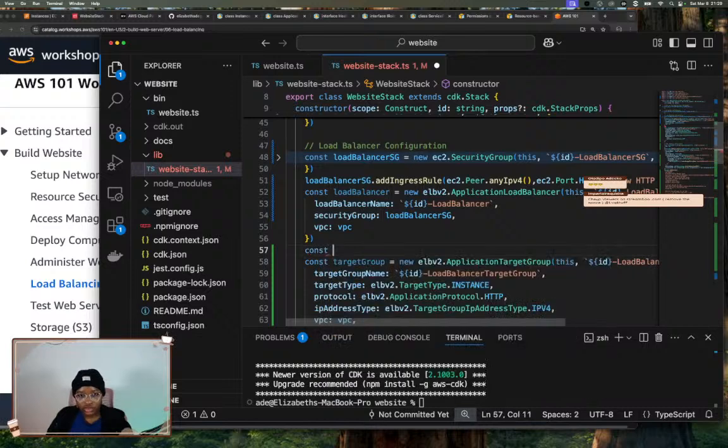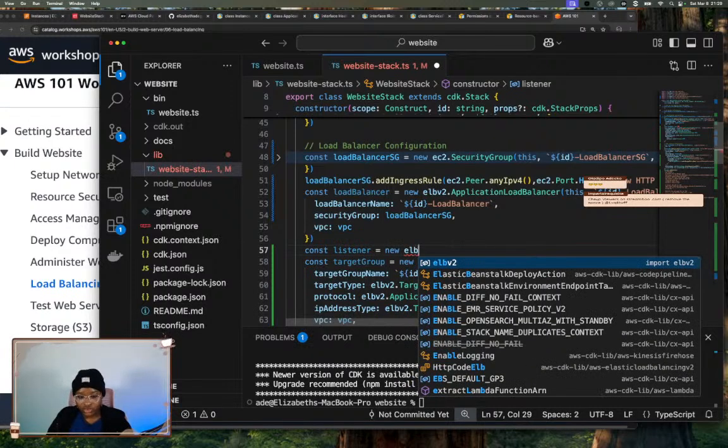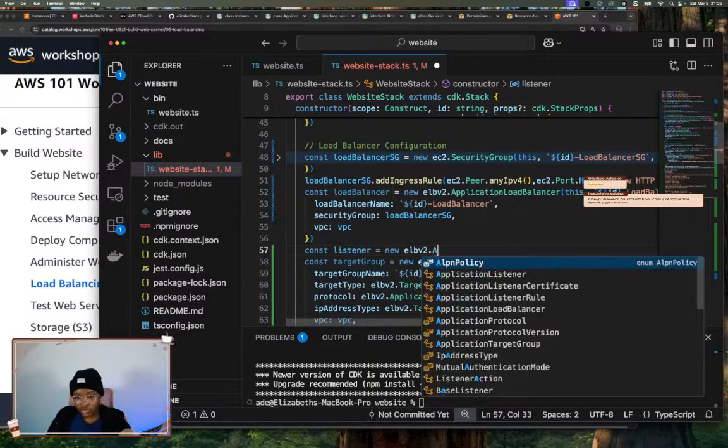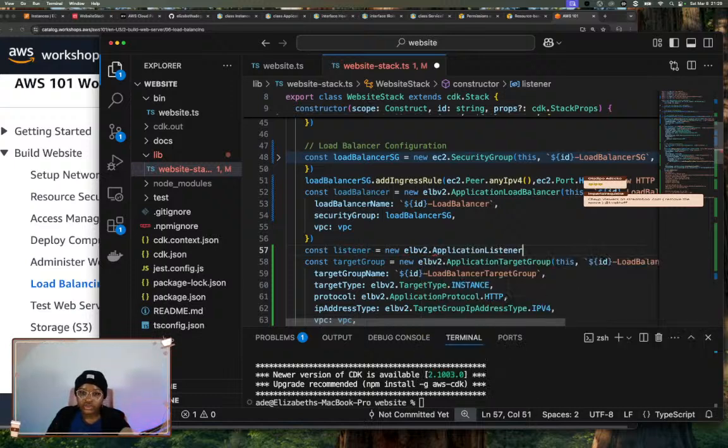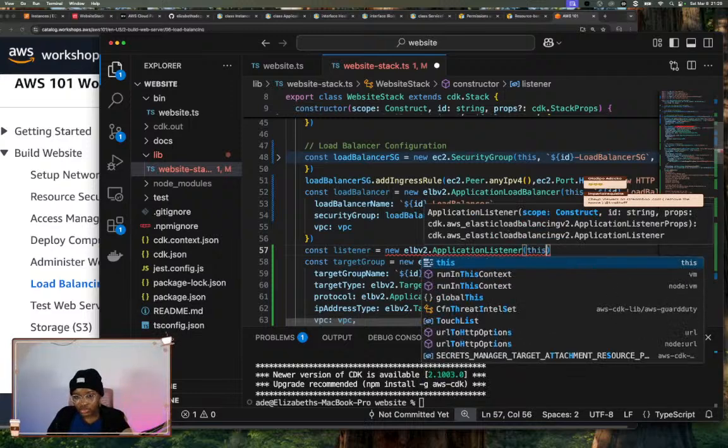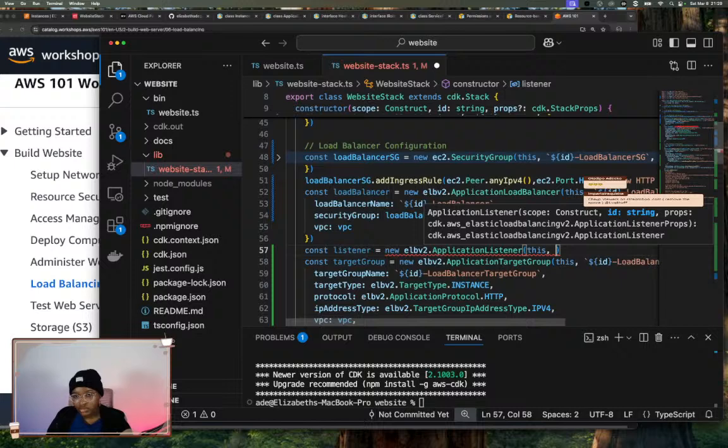Constant listener equals to new ELBv2 dot application listener. This same way we create everything else.